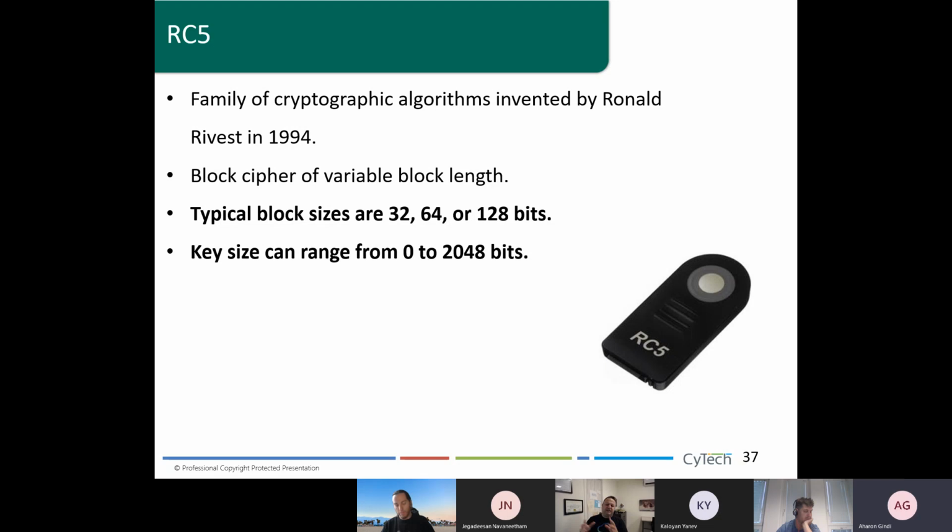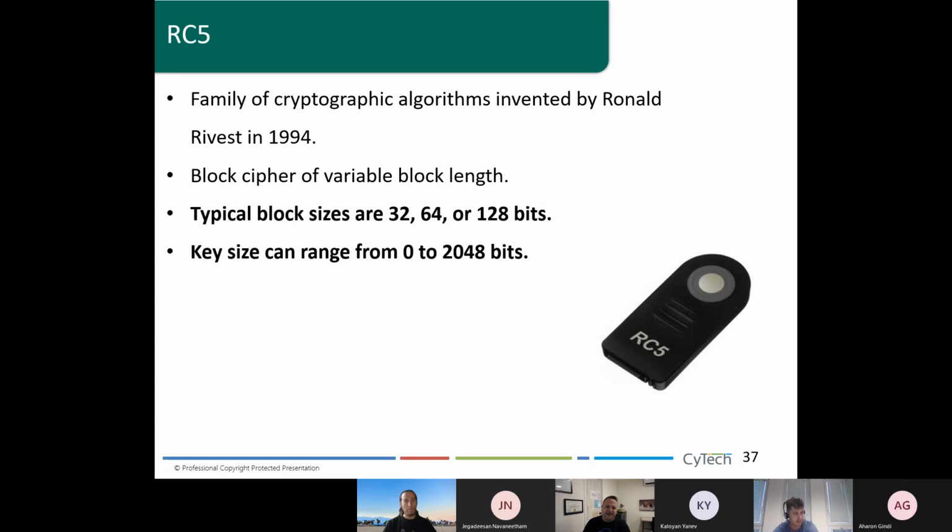And then we have RC4 mentioned in the book. I said you're welcome. Thank you. So we have RC4 in our book, but RC4 is ancient and was hacked pretty easily. We also have RC5. RC5 is using block sizes of 32, 64, or 128. But look at the key size. The key size here is crazy. It can be a key size of 0 bits, okay? So just one character, but it can scale up to 2048. That's a huge key size, okay? And that's the protection it gets.